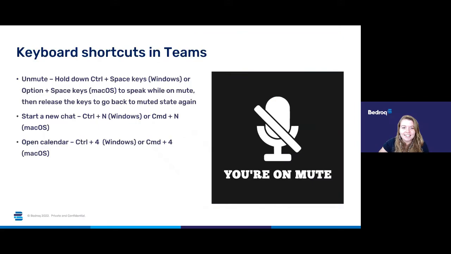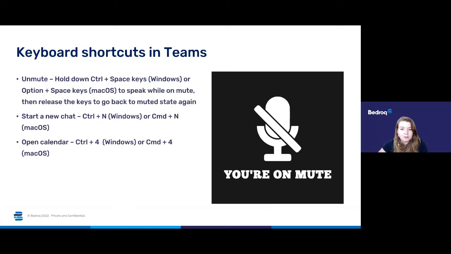Okay, let's start then. First up, we've got keyboard shortcuts in Teams. Now, there are a number of keyboard shortcuts available, and they have been available for a while. But what made me look at this for today's webinar is there is a new one, which is a keyboard shortcut for unmuting. This is a feature that works kind of like you would use a walkie-talkie. So when you're holding down the control and space keys, if you're using Windows, you'll be unmuted. So you hold it down while you're talking if you just want to have a little input, and then once you release those buttons, you're back on mute again.